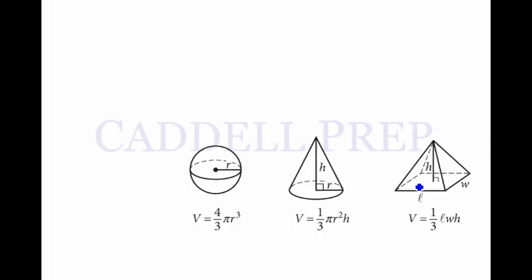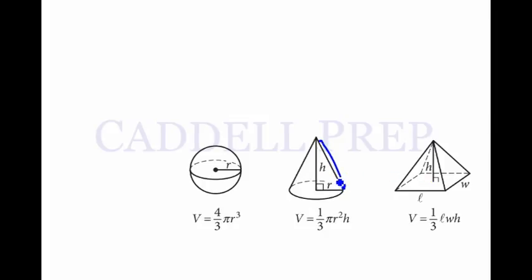These three formulas here all have to do with volume. So we have volume of a sphere, such as a ball, volume of a cone, and volume of a pyramid. Make sure that when you actually use these formulas, you don't mix up this fraction here. This is 4/3, 1/3, and 1/3. Then also important for these questions is that you use the height. This measurement here is not the height.